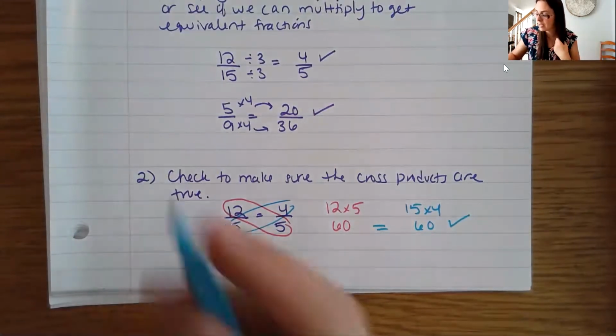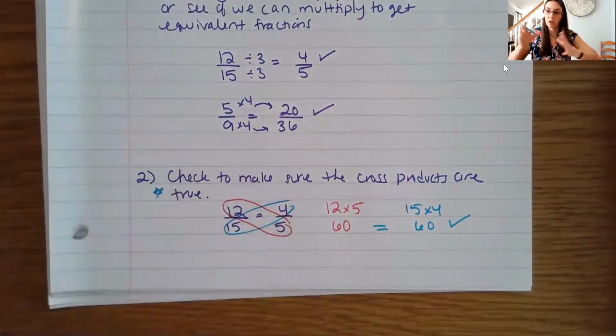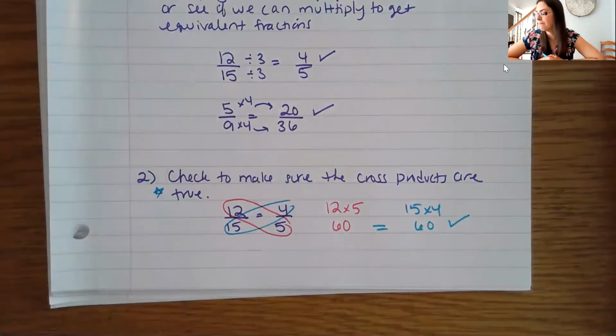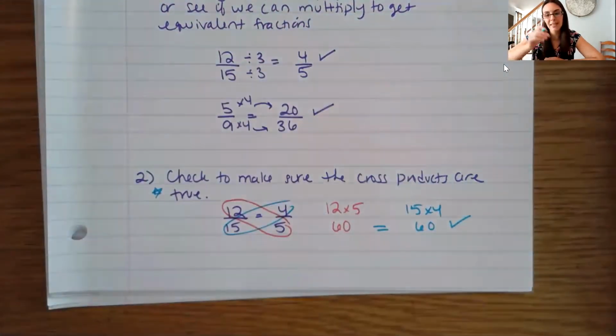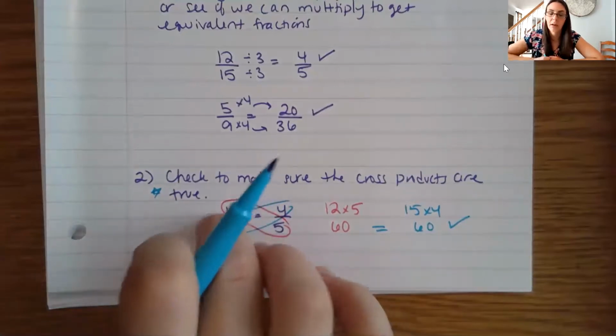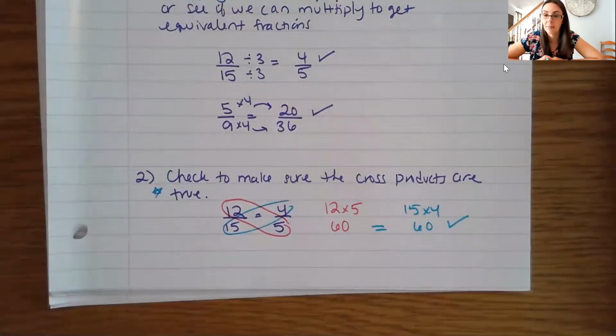So sometimes this is the easier way, I think, to check to see if proportions are actually true. It tends to be much faster, particularly if you start getting more complicated fractions here, or if they're not as easy to simplify or to check that way, because sometimes they are challenging. Sometimes you think they may not be equivalent because you can't find the right multiplier or you can't find the right divisor, but they may be equivalent in fact. So this is probably the preferred way to check if your statement is actually true.